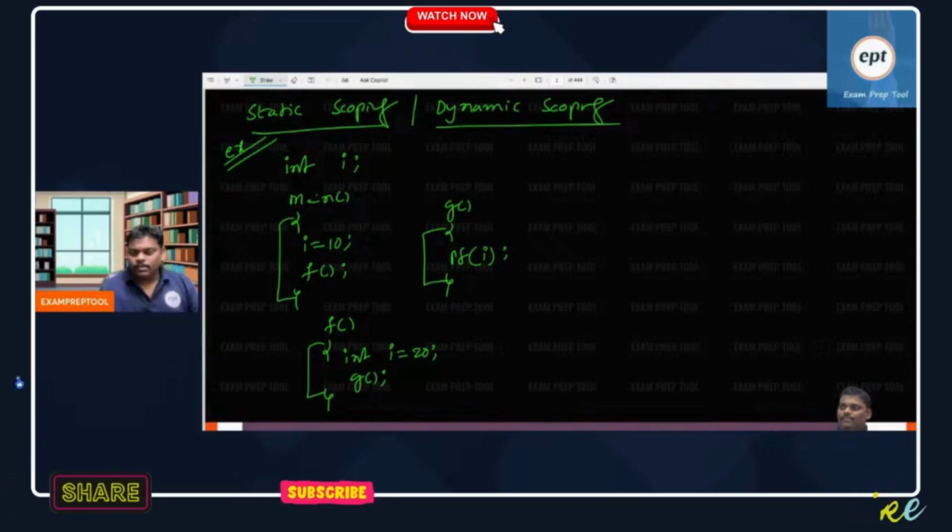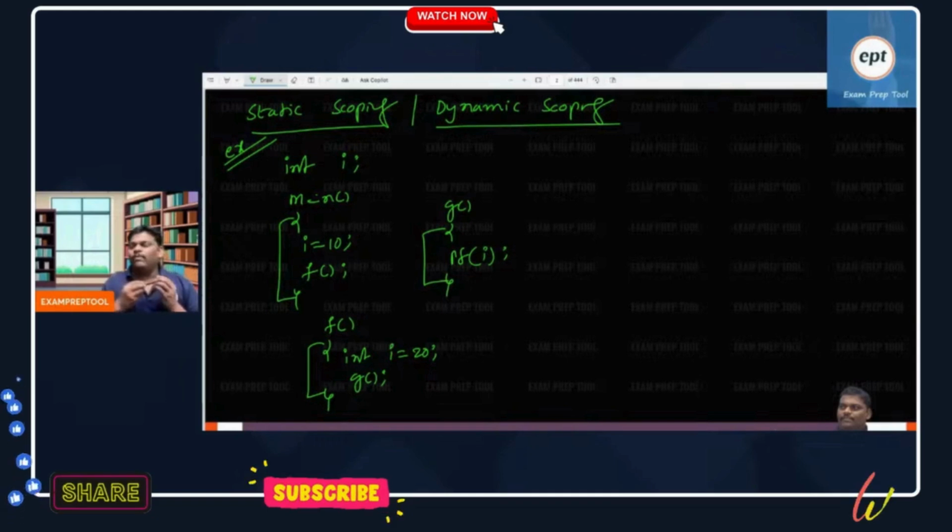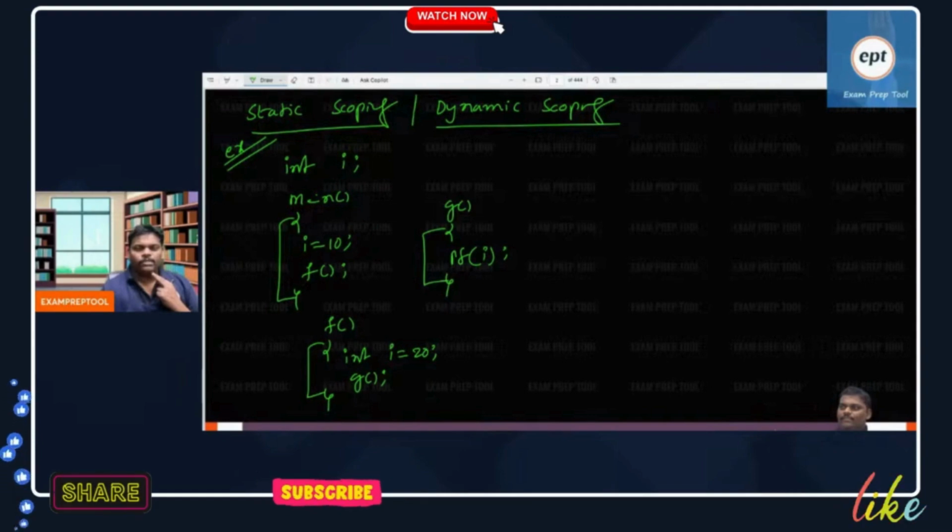Now can you give the answer? What answer are you thinking? Please give the answer. Everyone watching, can you try the answer to this problem? Very interesting.